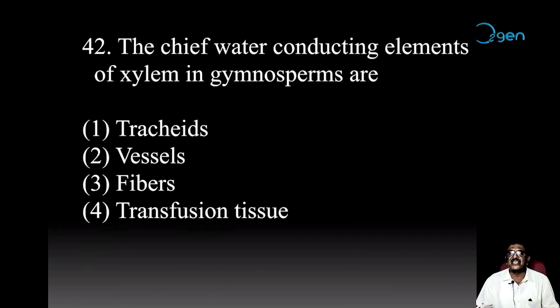Next, the chief water conducting elements in the xylem of gymnosperms are. The chief water conducting elements in the xylem of gymnosperms are tracheids. These are found in all, but tracheids are not as efficient at conducting. Second, vessels. Yes, vessels are the good water conducting elements. Fibers do not conduct water and transfusion tissue does not conduct water. The vessels are the good water conducting elements.